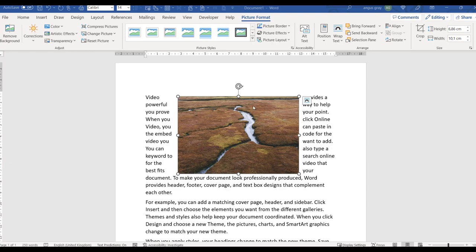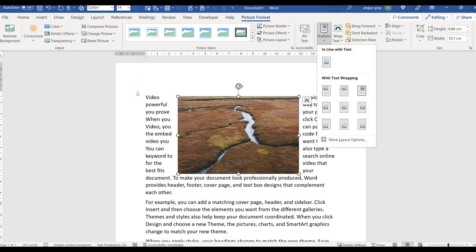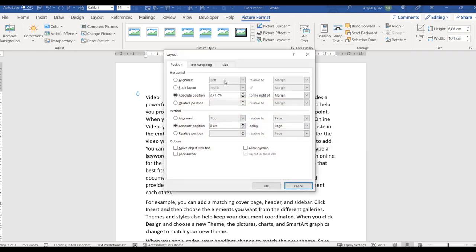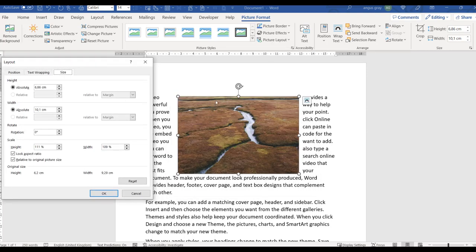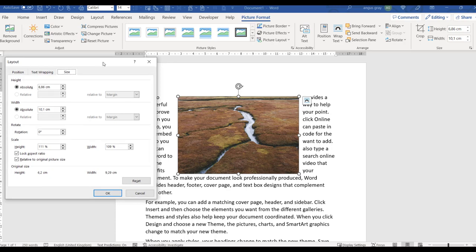The other thing that we can look at, if we go to our position tab again, and we click on more layout options, and we look at size. Remember, I said to you that you can grab your picture and you can size it by pulling it on the edges, and if you grab the corners, it will lock the aspect ratio.